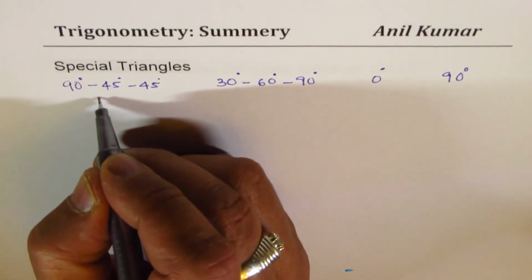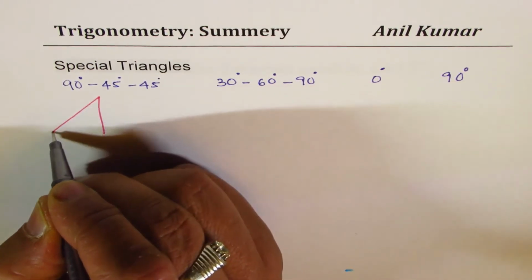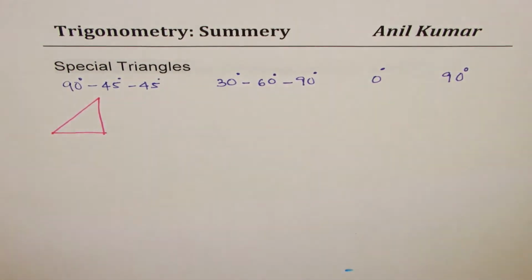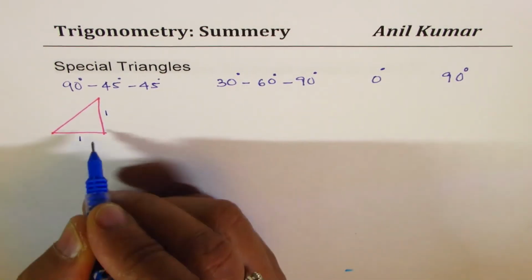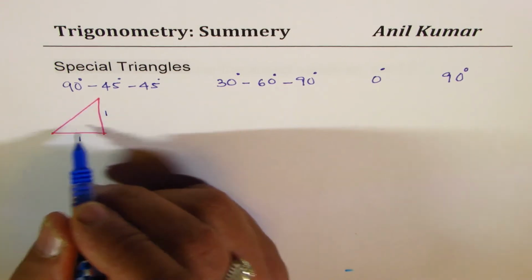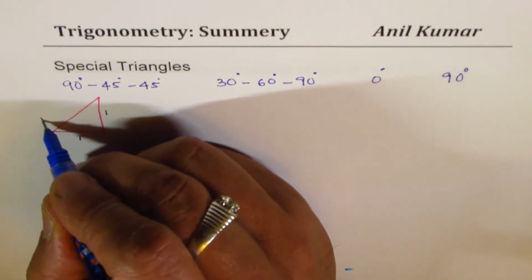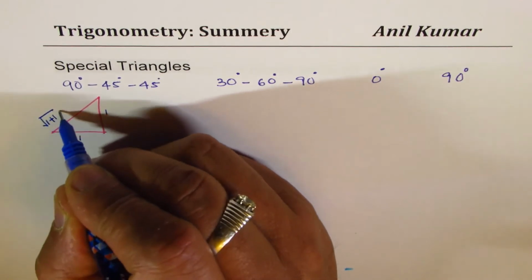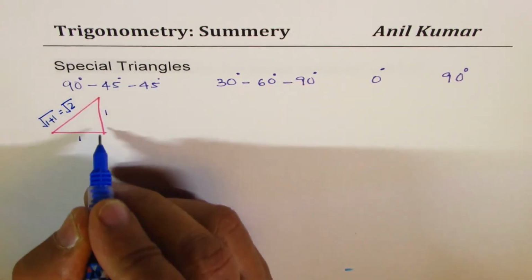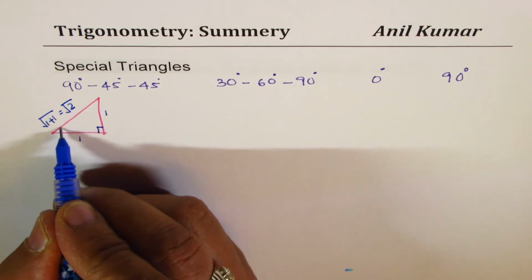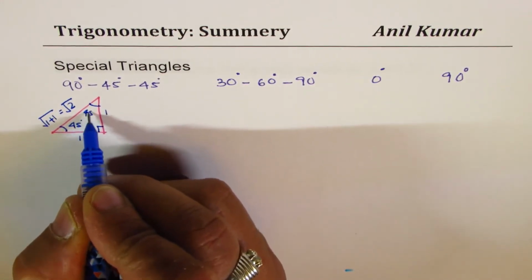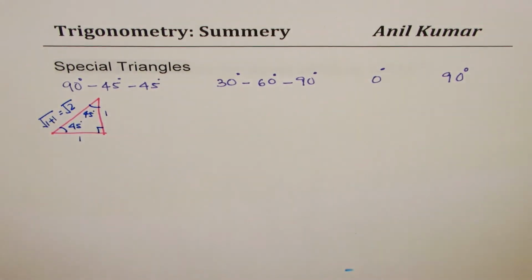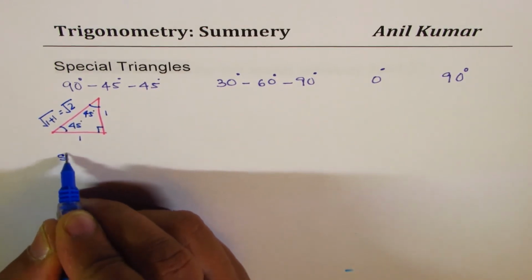The sum of three angles of a triangle is always 180. So let's consider an isosceles right triangle with side lengths of 1 and 1. So the hypotenuse will be square root of 1 squared plus 1 squared, right, which is square root of 2. So that is a special triangle with both angles of 45 degrees, and that is 90 degrees. Now in this particular triangle, you can write the ratios.